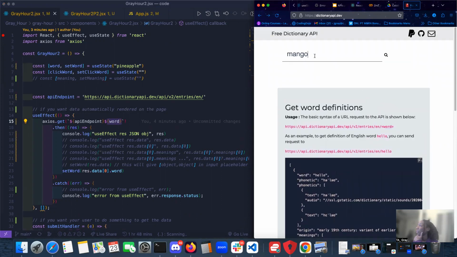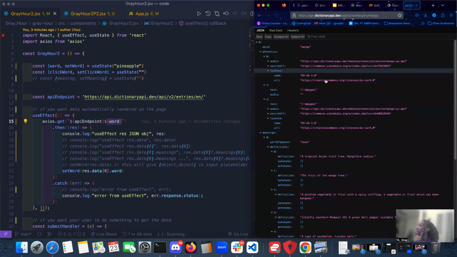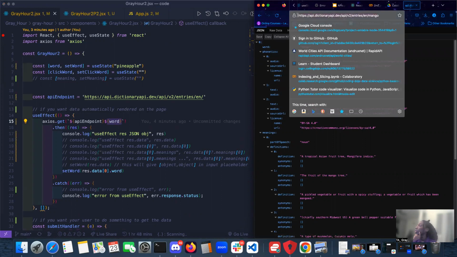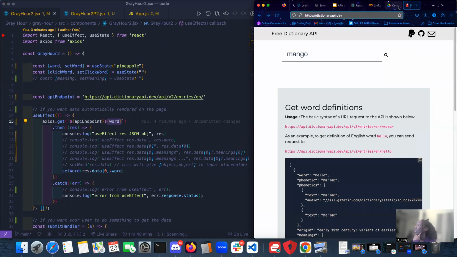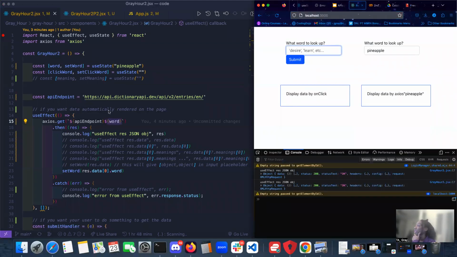It gives us an example here. What we're doing here, we're typing in mango, and this is the response from our get request, and it's doing that right here. Now we want to be able to do it in our app. So that's what we're going to be focusing on.